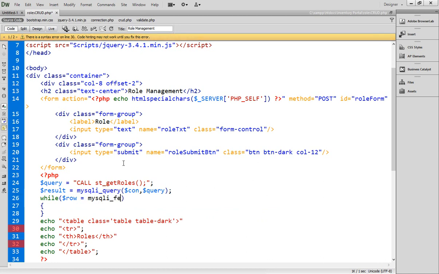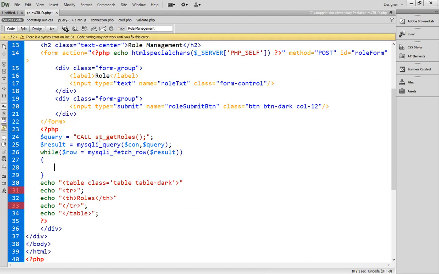Now it asks me for the result, so I'll pass my $result here and close the bracket. Now every time this loop executes, every row of that result that came in with respect to the query will be stored inside this $row, and then we'll individually display it.